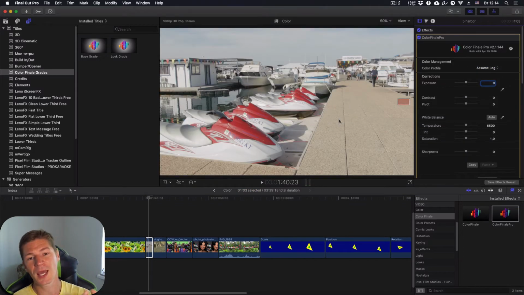And here we have a great picture, great colors, and of course it's the basic point. We can change these colors with Color Finale, with Final Cut, but this is the basic point we have.